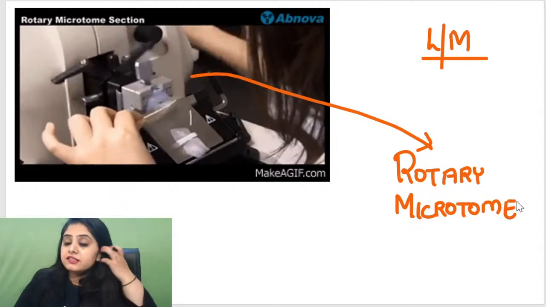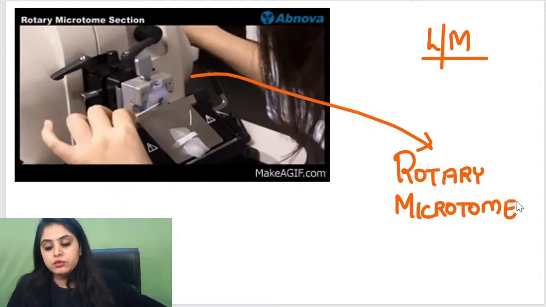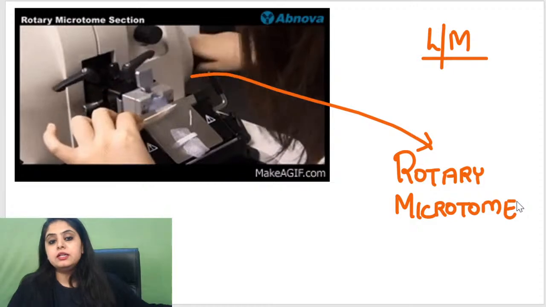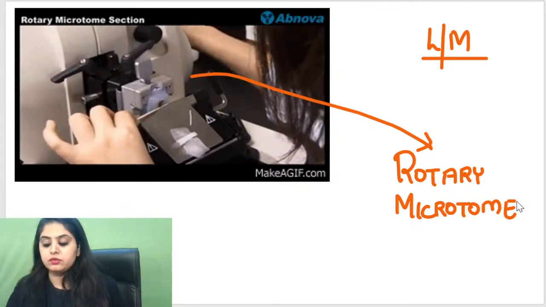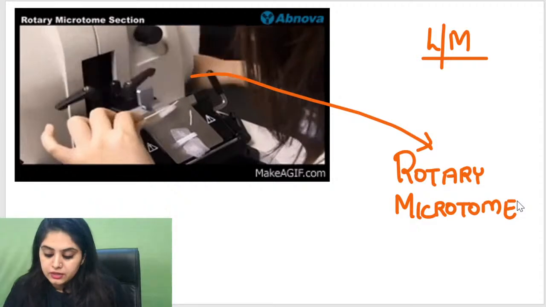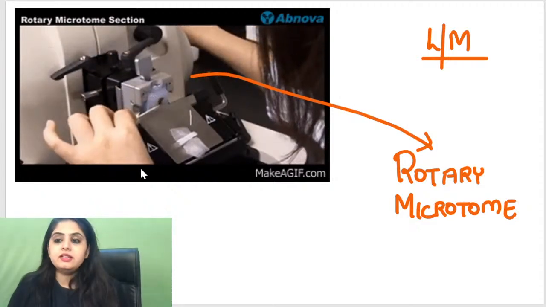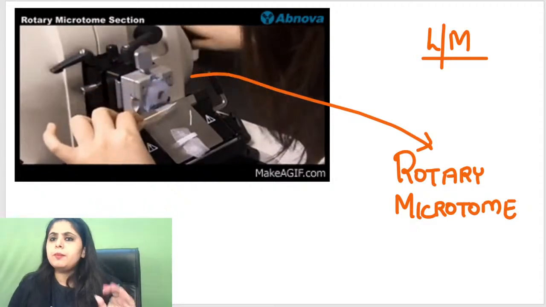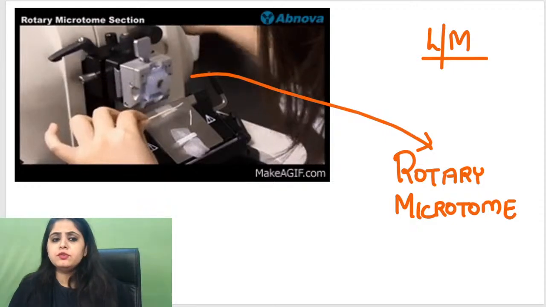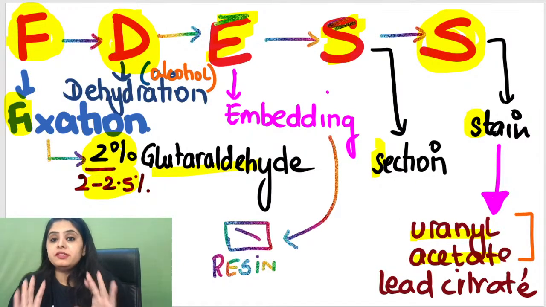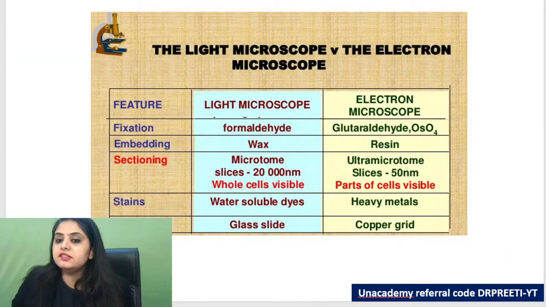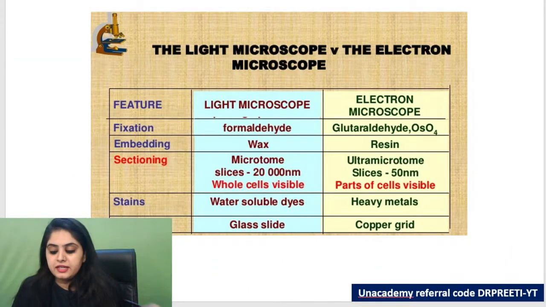So these are some points that you have to know when it comes to a light microscope, and you have to compare it with an electron microscope. Is this okay? Dr. Nair, I'm coming to all the queries. We've hardly started. Up till now, is it clear? So you've done how the preparation is FDESS. Now you'll ask me, ma'am, this is for electron microscope. So quickly brush up some differences between a light versus an electron.